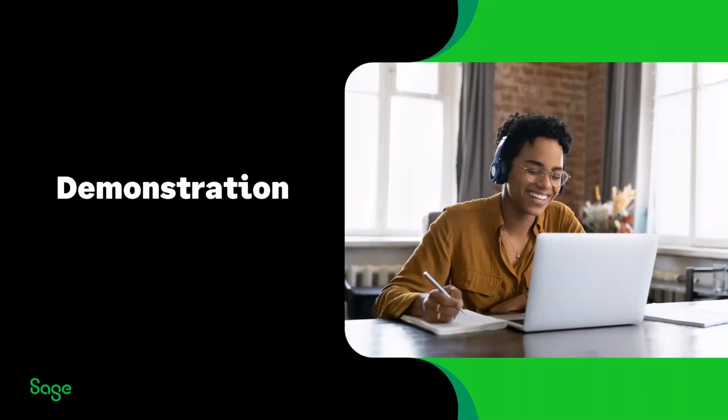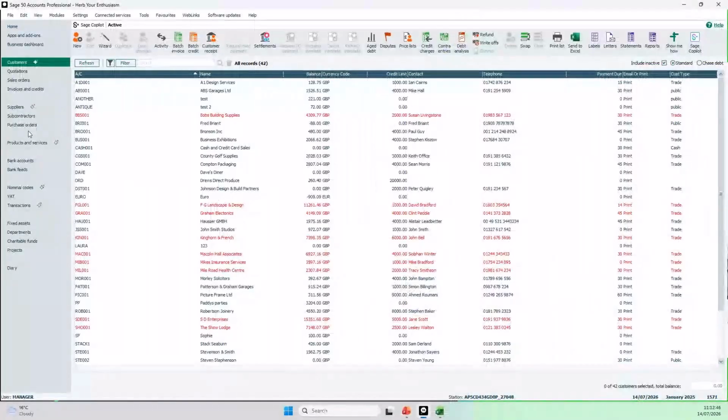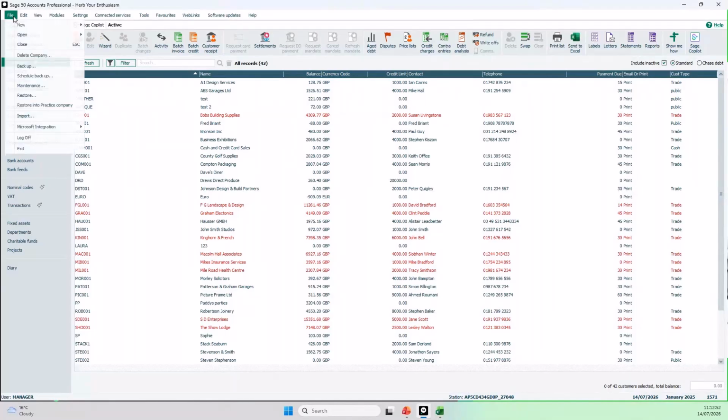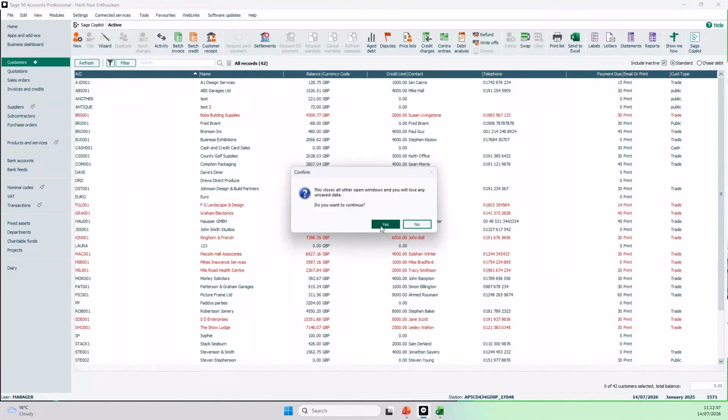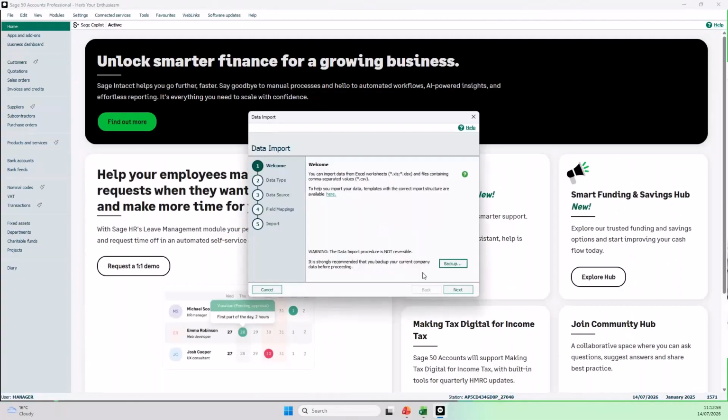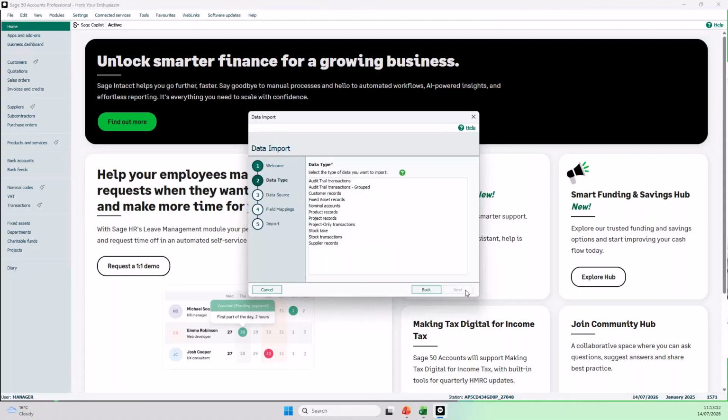And then I'll go back, get my Sage open on the screen there for you. And I'm going to import it in. So at the minute, I've got a trade one, I've got some public ones on there. I've changed them to cash. So I'm going to go to File at the top, and I'm going to go to Import. Yes to that. Whenever you're importing data in, always take a backup, just in case you imported the wrong information. You could be 100% certain you've got the right one, but I would always say take a backup. But just to do it speedily, I'm just going to skip over that.